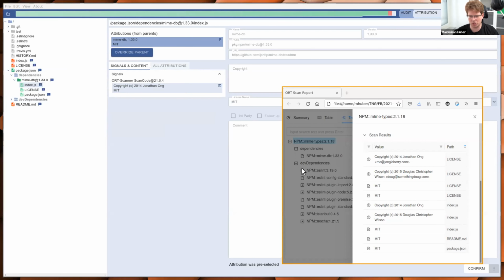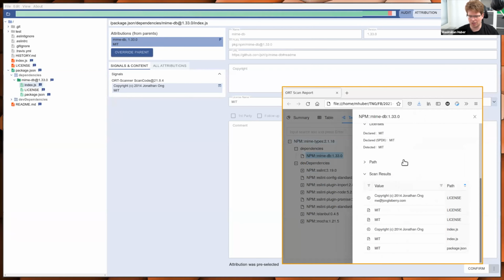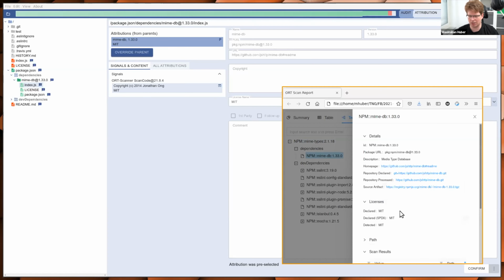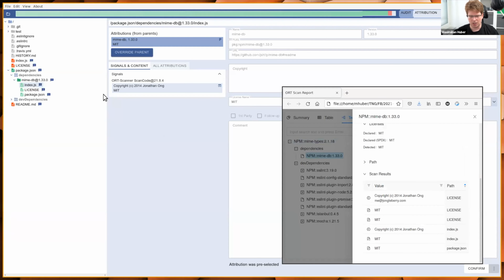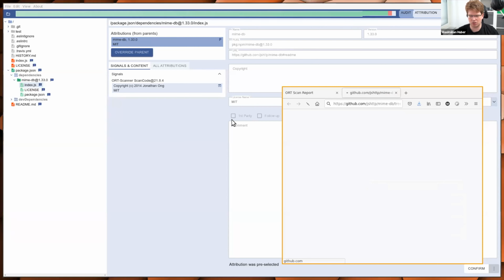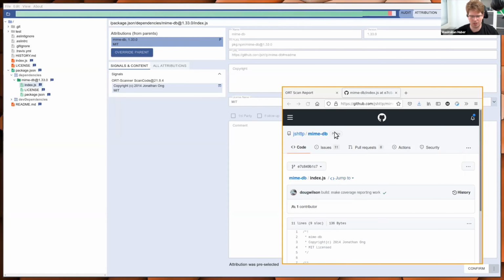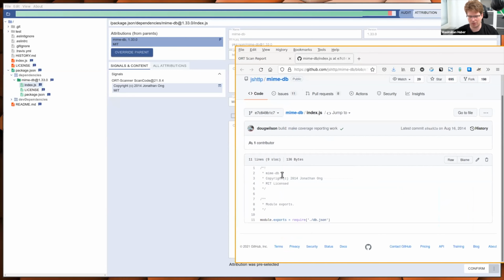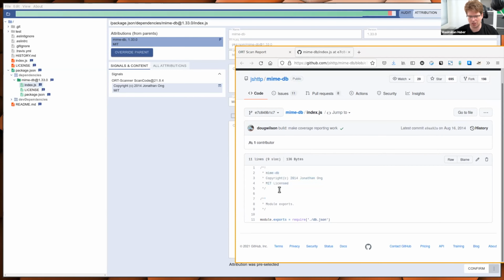That's information I took from the OSS Review Toolkit here. So they say it's MIT and the license file. If we want to check that, we have a button in the Opossum UI where we can just jump to that file and see the content and see, oh yeah, that's pretty obviously correct. So it has the possibility to review.